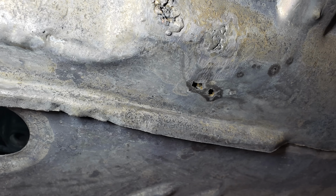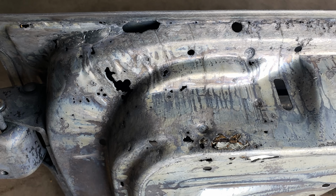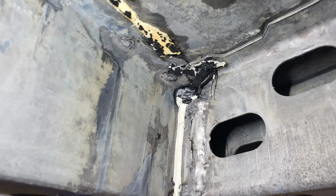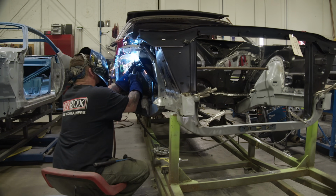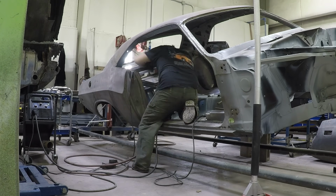Well, Will's 100% right on this car. It was a mess. Not only the things that still needed to be replaced, like the doors and the fenders, they were rotted out too. But the work that had been done on it all had to be redone. So it was an enormous task for the metal shop, but they did do a great job. They got it done and were able to move it right out to the mudroom.